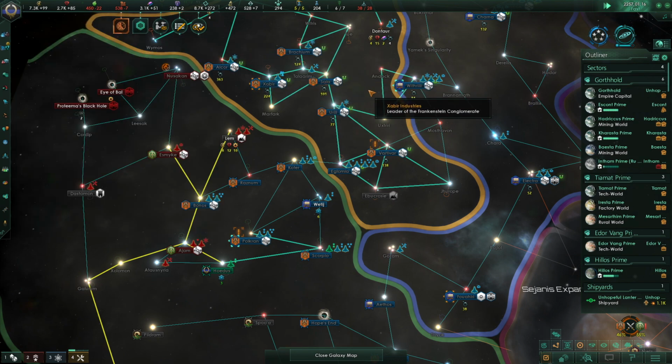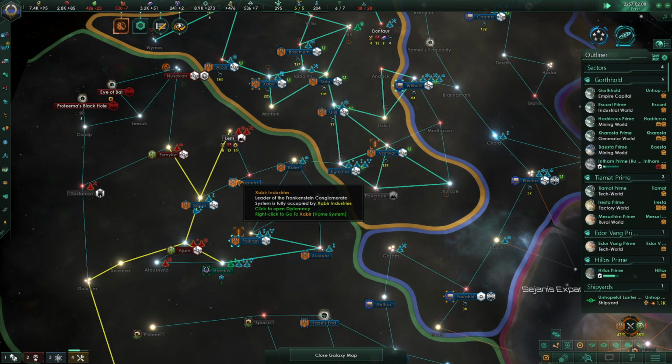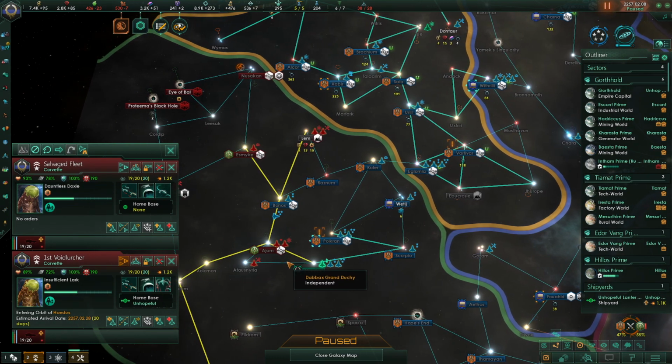Limathara. We need more food, my goodness. Now we have these two. Let's go over here.